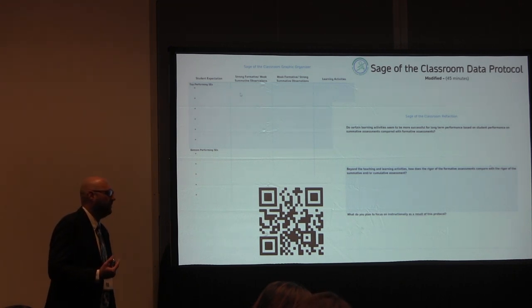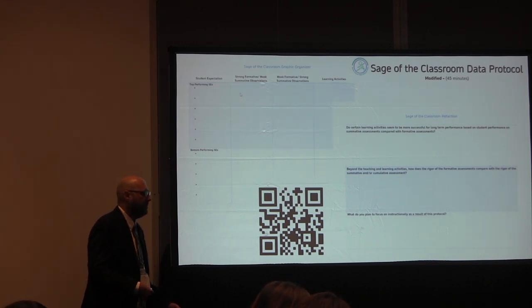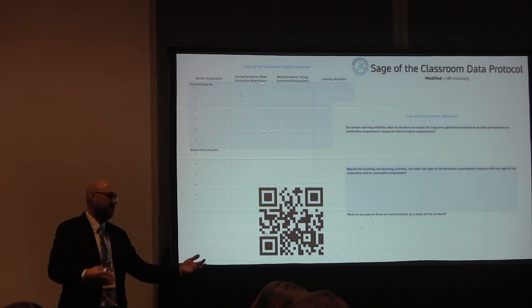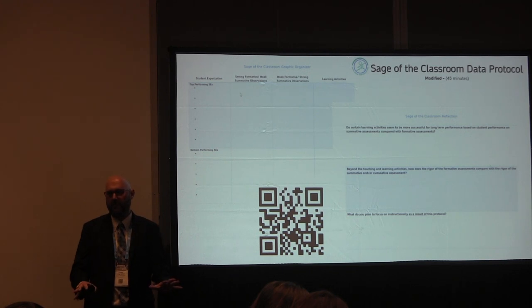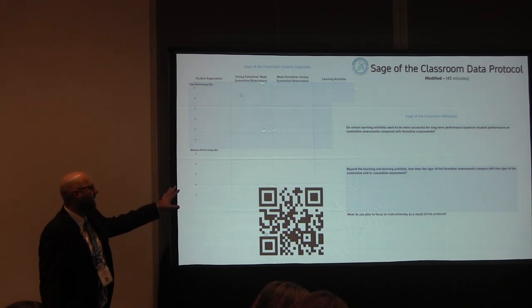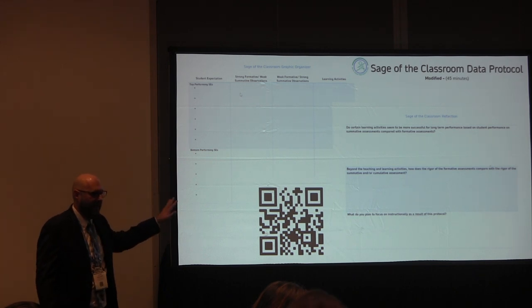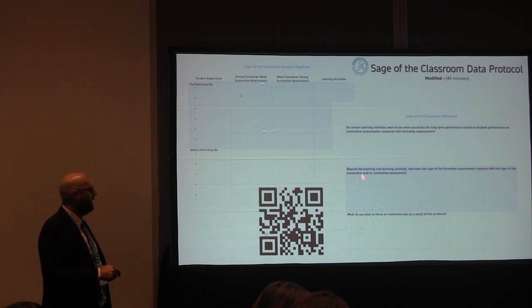And this isn't an absolute, this is an ongoing review process, because our students change, the content changes, one learning activity may be good for this content but not that content. That's professional judgment that all of us have to make. This is just an idea. I mean, this is just a protocol and an organizer to get us thinking about those things, right? And then, of course, we reflect.